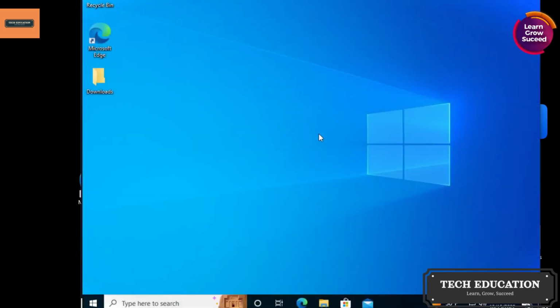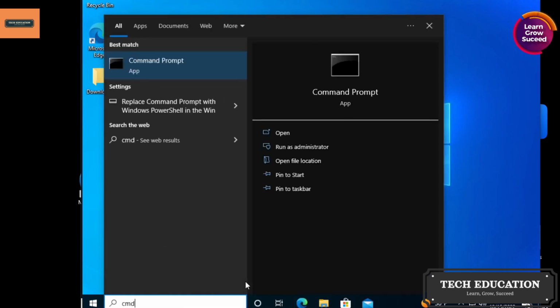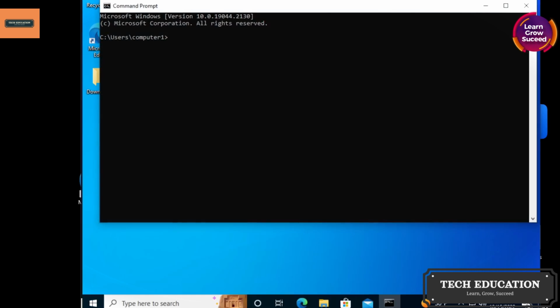I don't know if you noticed, but my login ID was Computer 1. We're going to change that. We're going to actually use a domain login now that we are joined to a domain. So let's double check a couple of different things. Let's go to the command line just to prove that this was done.